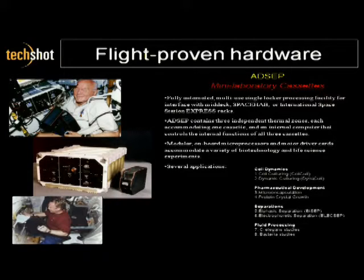You can see them listed there, from cell culturing to protein crystal growth, various separations techniques, C. elegans studies, bacteria studies. When you take the cassette, as Senator Glenn did for us on STS-95, and just put it into the locker, the box knows what kind of experiment it's supposed to conduct, and it ramps the temperature up and down, starts the pumps, does everything it knows it needs to do.